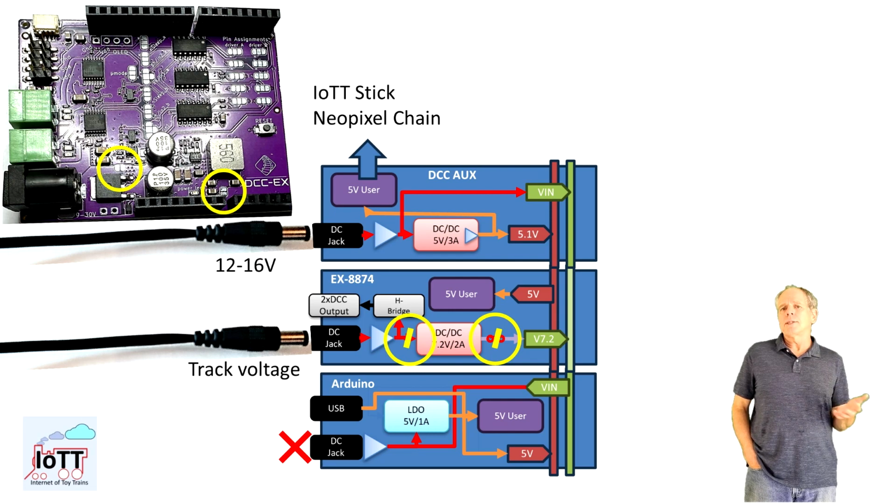Optionally, you can also cut the DC-DC converter enabler link so that the 7.2 volt output does not even get generated and a few additional milliamps may be conserved. You still have to cut the Vin trace in that case though.